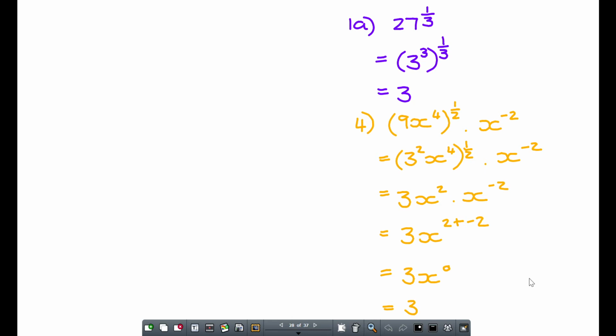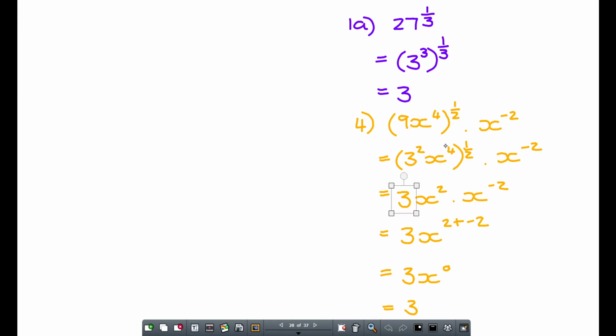Okay. Right, by 4 sal jy sien, I changed that 9 to a 3 to the power of 2. And then it means that this to the power of a half applies to both the 3 to the power of 2 and the x tot die mag 4. Nee, nou kom ons kyk net gou eers na 3 tot die mag 2 tot die mag 'n half. As ek daai eksponente met mekaar gaan maal, dan gaan ek mos kry 2 op 2 met ander 1. Nee, en dis hoekom ek nou net 3 het. Jy kon daar tot die mag 1 geskryf het.